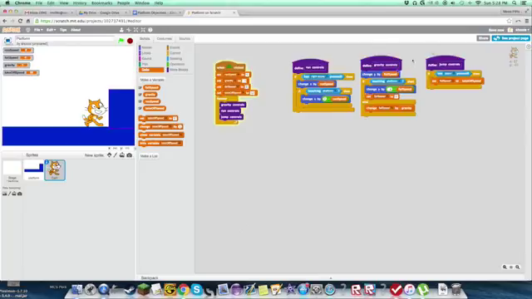It changes by gravity. So if it's touching the platform, it changes the Y to 0 minus fall speed. So once it hits the platform, it's going to stop falling. Then it'll set the fall speed to 0, so it won't fall anymore once it hits the platform. Otherwise, it's going to increase by gravity. It starts at -1 and it's going to keep increasing.